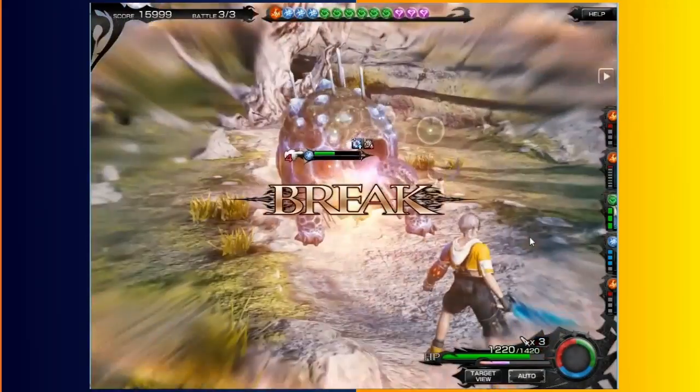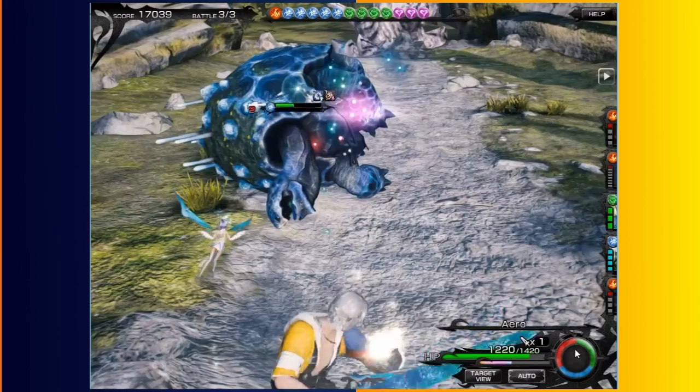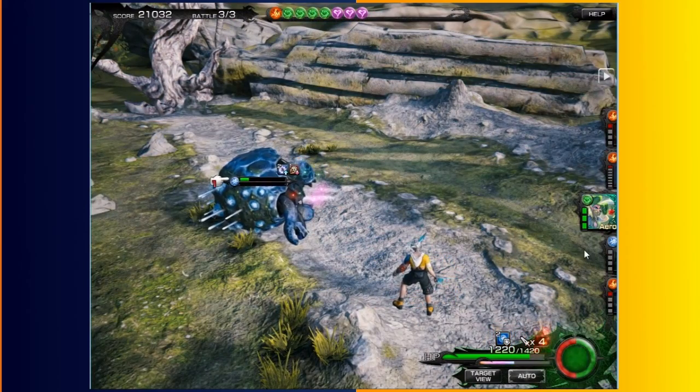Get him down. We got break. When we get break, use that element driver. Let's get rid of all of our water orbs. We are resisting water and attack. Come on.